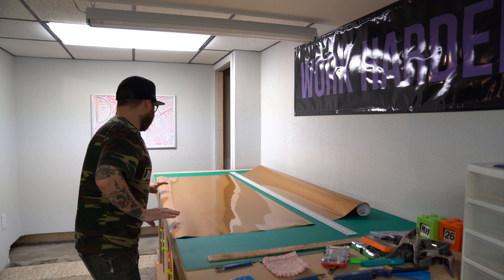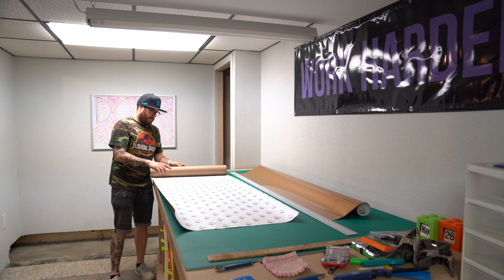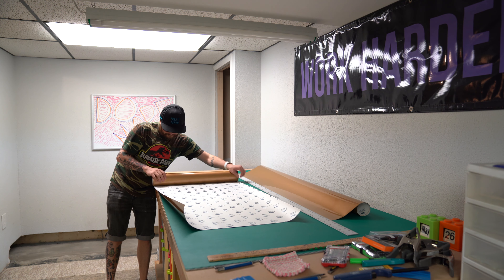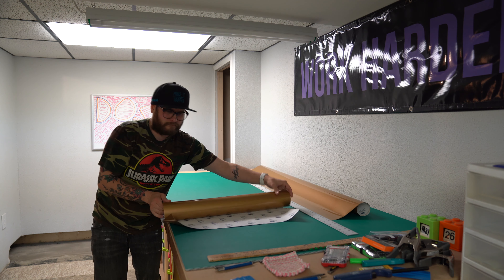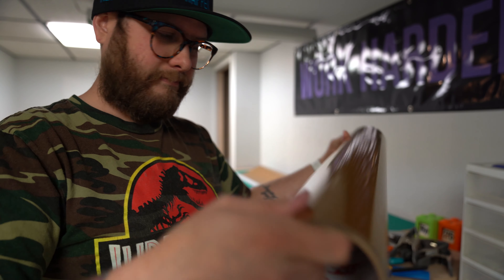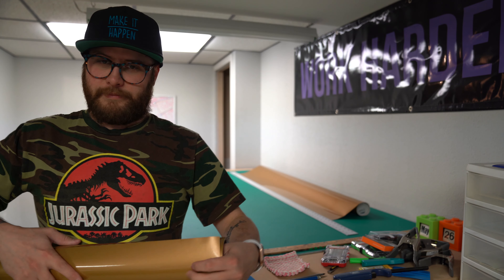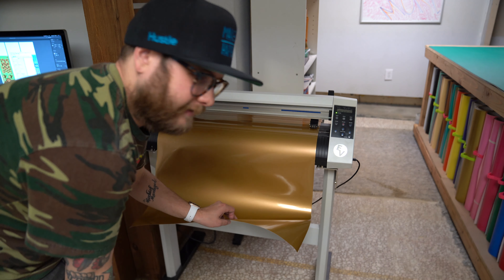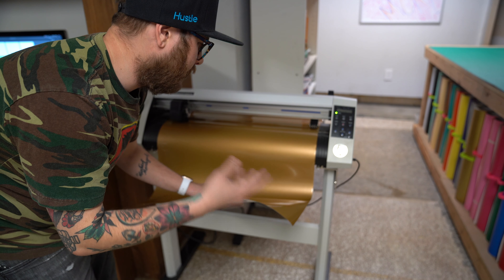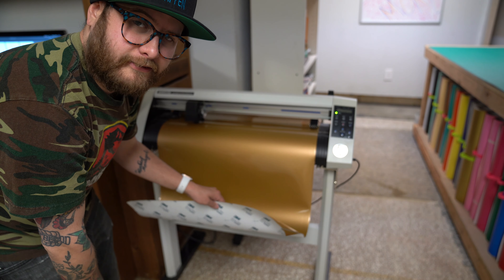And that's it — flip it over, grab this tube from older material and just roll it up. I already cut one sheet of gold so this is going to be the second sheet. I have to do it for black twice, or matte black, and then that's it. I'm cutting all the sheets right now. I still need to cut down the black, cut all the black, and weed it out.